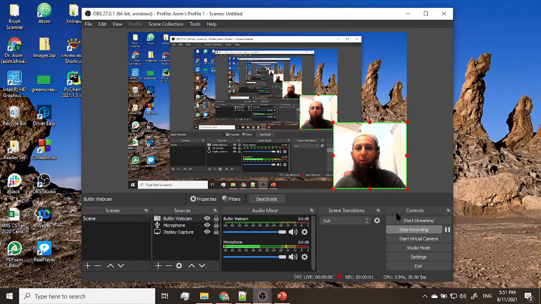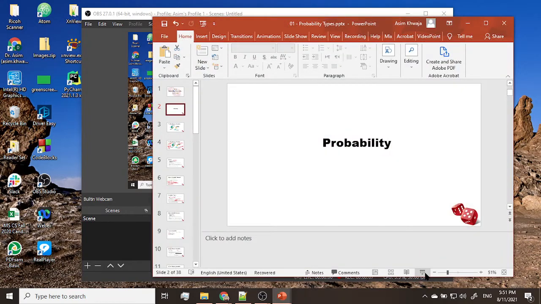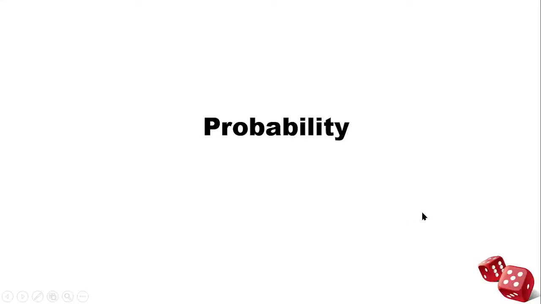Start recording, and now it's recording all of that stuff. I'm interested in my PowerPoint, and so okay. Note that you're not going to see your face on top of the PowerPoint; you're actually seeing your video in the OBS, and it's going to record your screen with your presentation and overlay your video on top of it in the recording, and you're not going to see it over here at the moment.